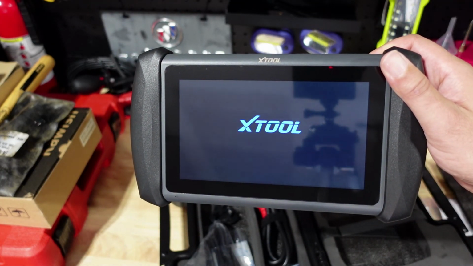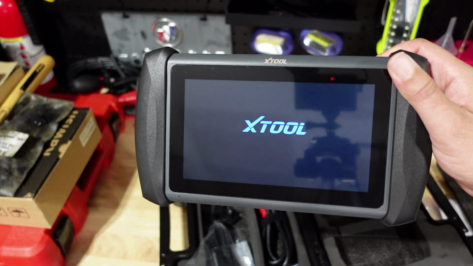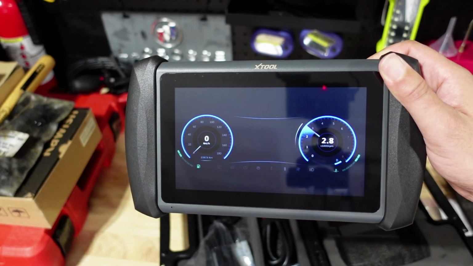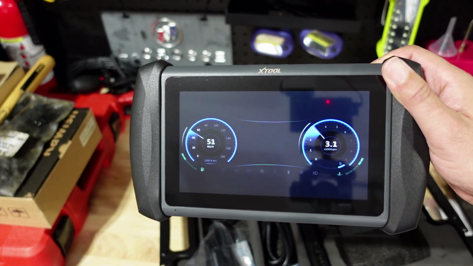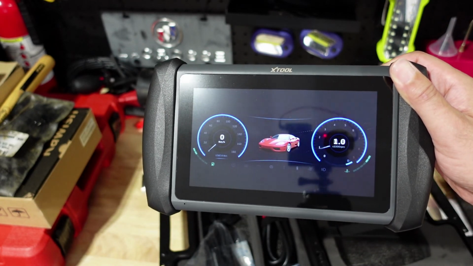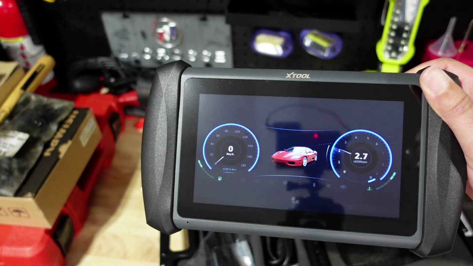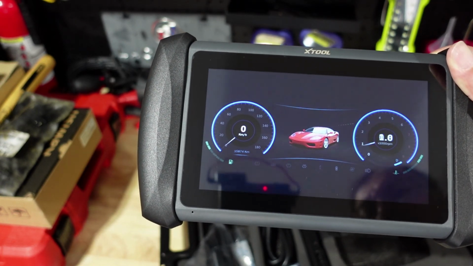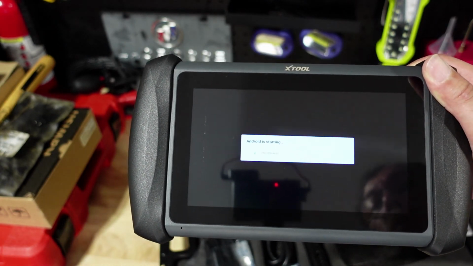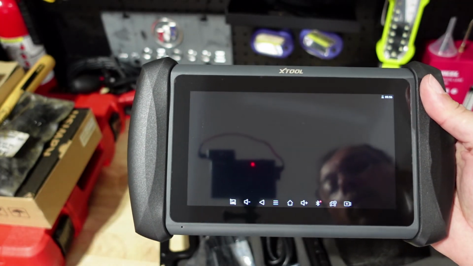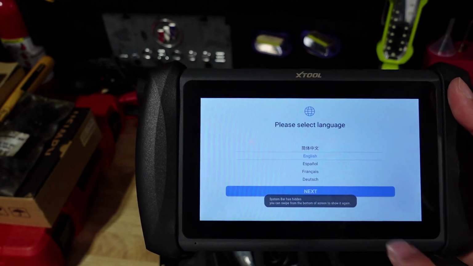And then once this splash screen finishes here, we're gonna go ahead and jump in the vehicle. I'm gonna go through all the special functions on my 2010 Buick LaCrosse, and I'm going to see how much live data this thing has. I'm sure it has tons of live data, I do know that. And just how fast it operates and how it feels to the hand when you're actually using it. So there it is, it's firing up now.